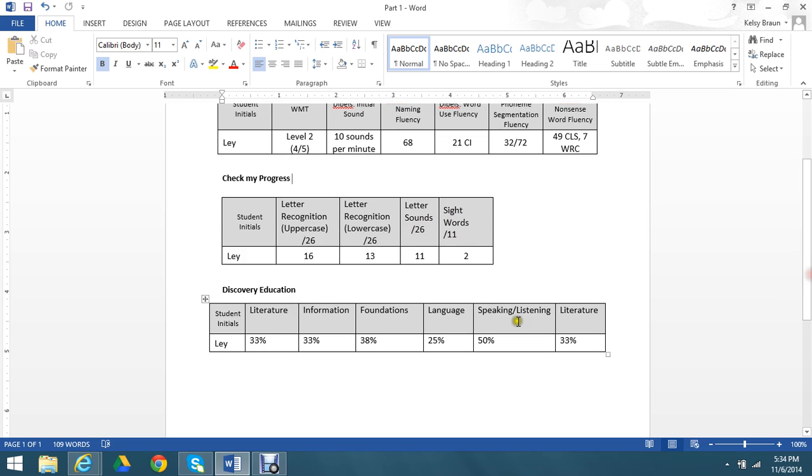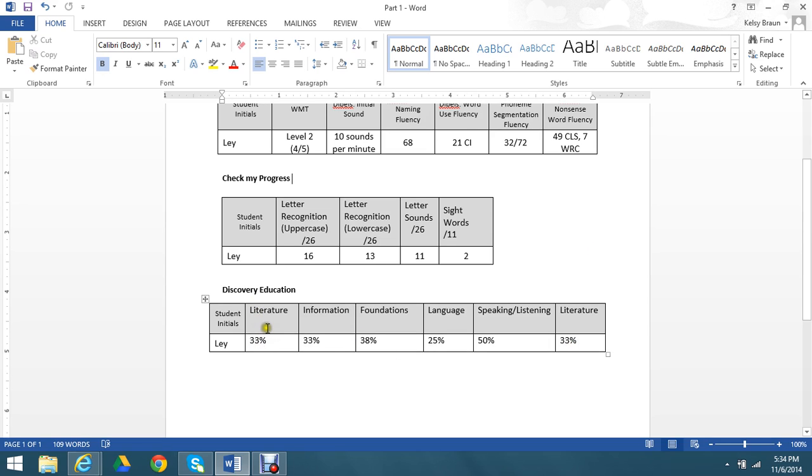Looking down at this bottom, Discovery Education. Discovery Education is given 4 times throughout the year. So this is the first initial one that we did back in October. These scores usually aren't too high for kindergarten just because they're first coming in. They haven't taken assessments like this before, and this is a baseline of data. So these numbers across the board with kindergartners are low because we want to see that growth throughout the year.